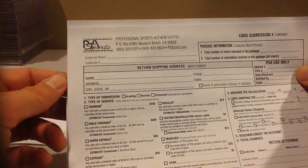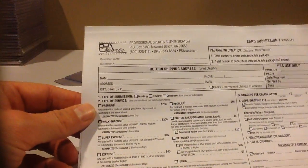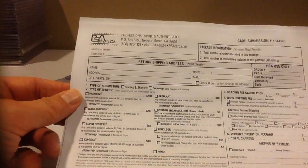I think when they make their decision, they're pretty biased in it. And even if your card is a 10 or it looks perfect, I don't think they're going to change it. I mean, maybe 1 out of 30, but I don't know. I don't think it's worth your money or time.